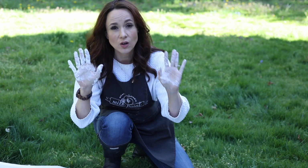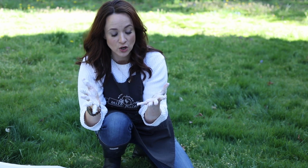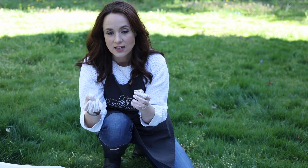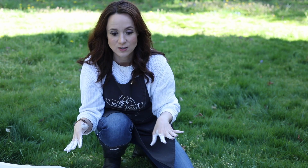One thing I wanted to mention though is that your hands do start to burn. I think there's some type of lye or something in this, so as it dries, it's going to start to affect your skin, so be careful of that.